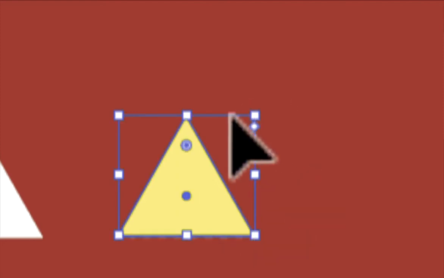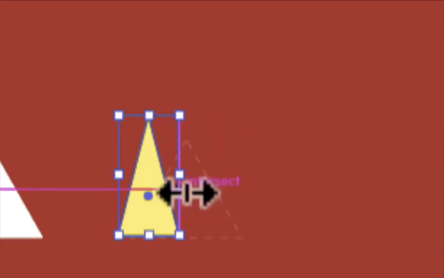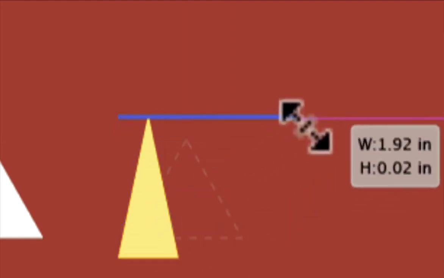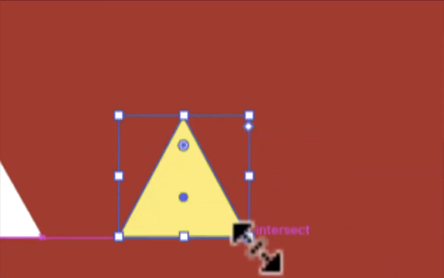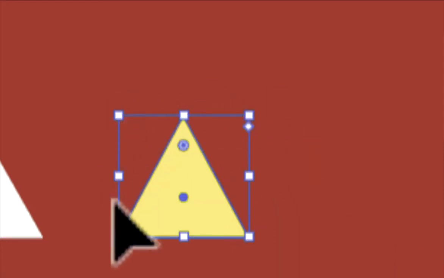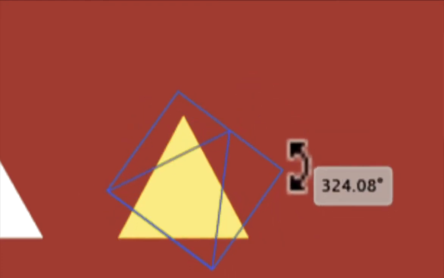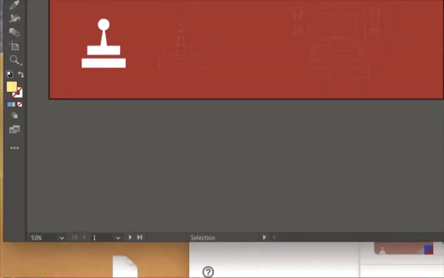Now you'll notice you see your bounding box a little better here. This bounding box allows you to warp or alter your shapes however you want them to be. So if you want them to be tall, if you want them to be short and fat, you get that option here. But just so you know, that bounding box is what's going to help you create your different shapes. This works very similar to free transform in Photoshop, and in InDesign everything's kind of built around a bounding box. So getting comfortable with this bounding box and how you can rotate or change sizes of your setup is a good thing to kind of get used to now.